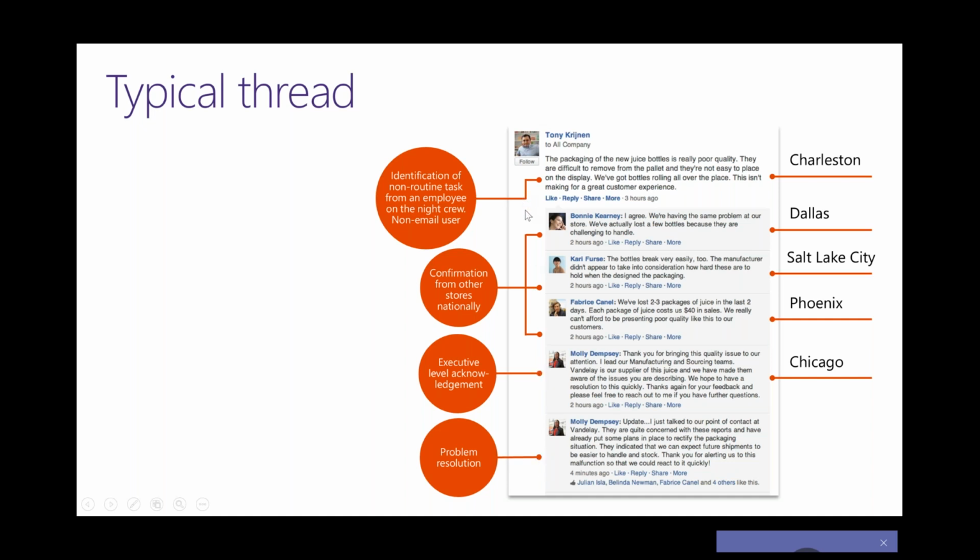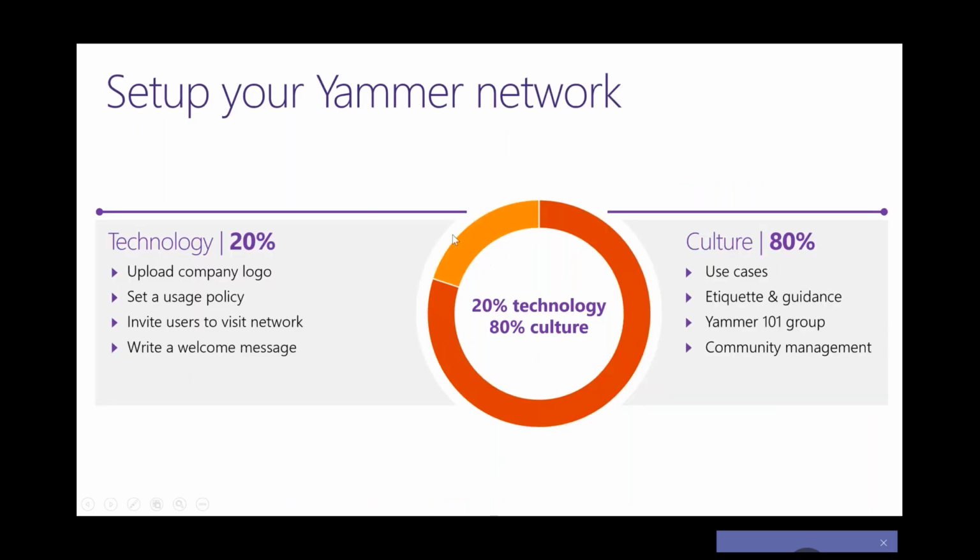And so it makes it a lot easier to end up solving your problems at the end of the day. Now, what's really important when you set up your Yammer is that only 20% is actually the technology. I've seen organizations say, well, Yammer doesn't work for us, and really it's because you're focusing more on the technology and relying on that, whereas you should be focusing more on the culture. So, setting up your logo, for instance, having a policy, writing welcome messages or onboarding, some of that stuff.